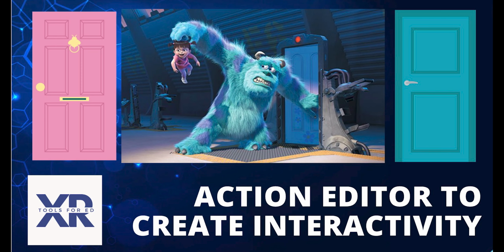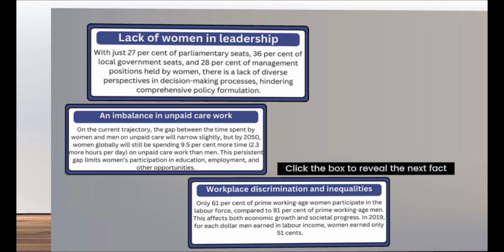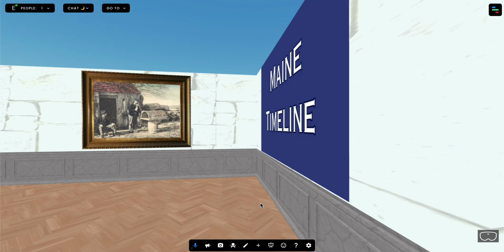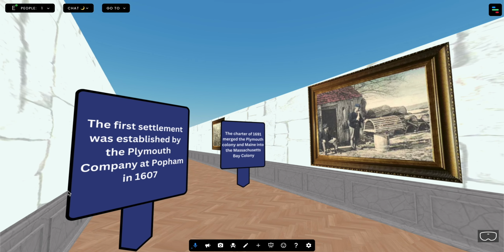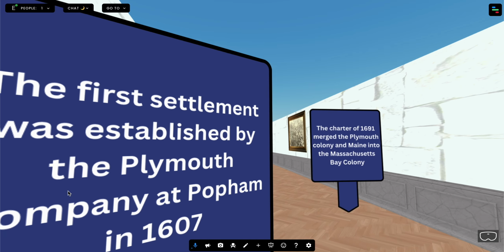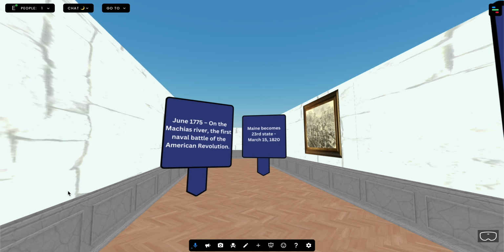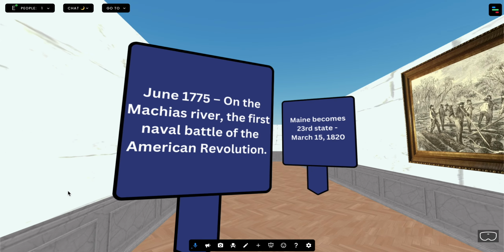In today's video, we're going to explore the ins and outs of the action editor. This tool is one of the differentiators that separates a tool like FrameVR from a normal presentation tool, in that, in addition to the ability to set a click-tap action, there is also the ability to have a proximity action, as well as the ability to chain actions together to create complex interaction. So let's jump into it.